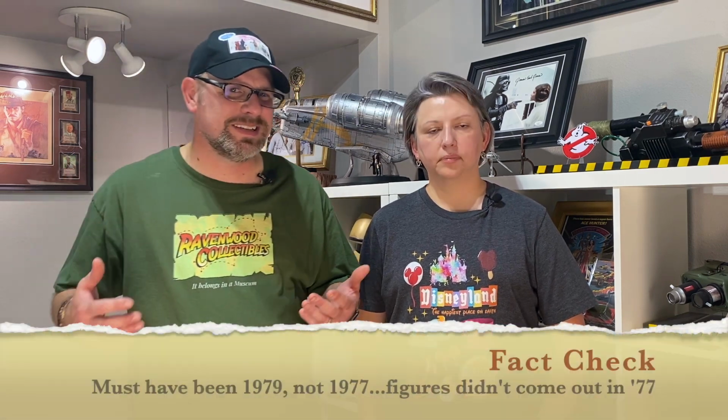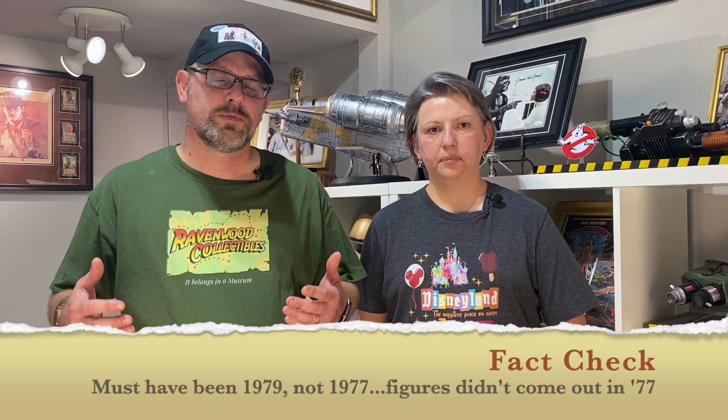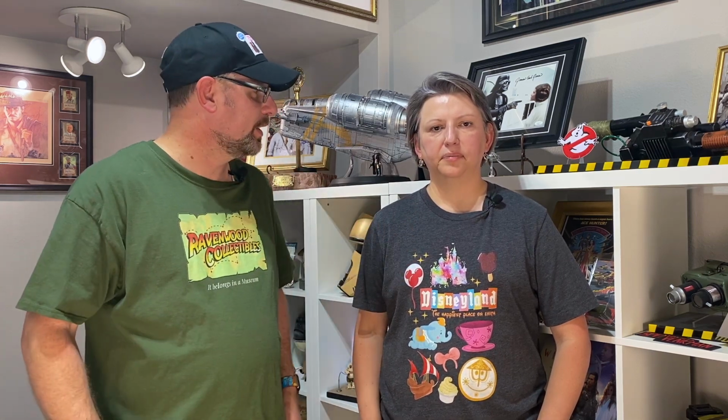In 1977, coming home from the movie theater after seeing Star Wars, my grandpa bought me my very first Kenner Star Wars action figure, which ended up being a Chewbacca. And that just got me started as a collector, as a small young man. And then in 1981, seeing Raiders of the Lost Ark just blew my mind. And from then, I decided that I wanted to collect everything I could.